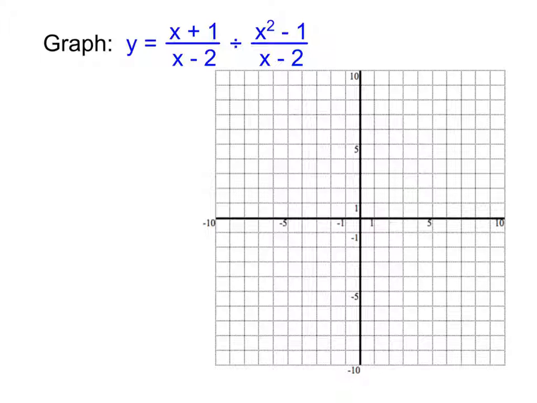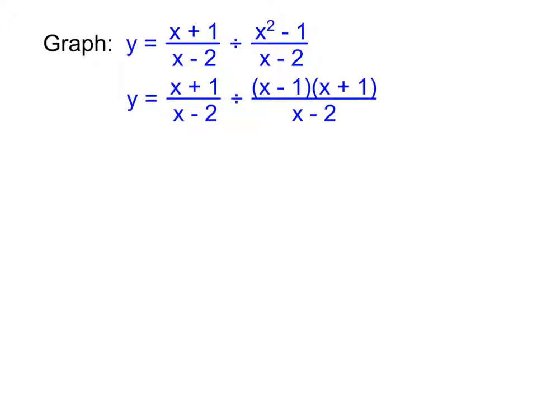So now we go on to this problem, which looks even more complicated than that last one did. But our basic idea behind it is going to be the same, where we're going to want to start by simplifying this equation as much as we possibly can. So then that means that on the right side, I'm going to have to do that division. Step 1 with doing that division, I like to factor first. And so the one part that I could factor here is the x squared minus 1, because that actually equals x minus 1, x plus 1.